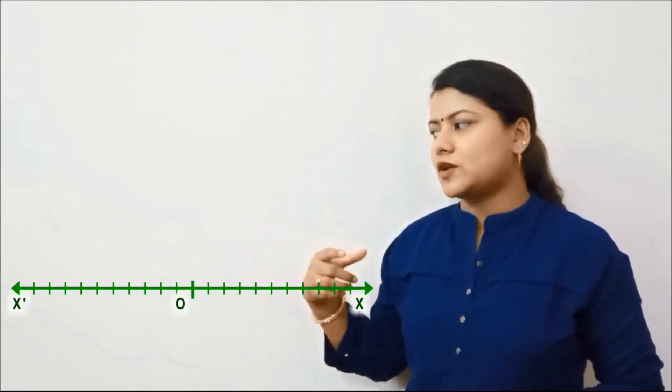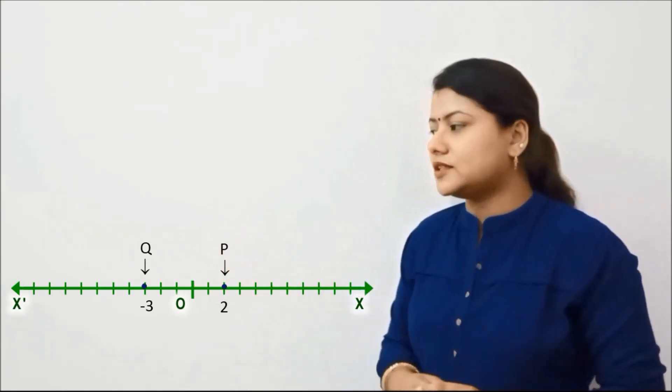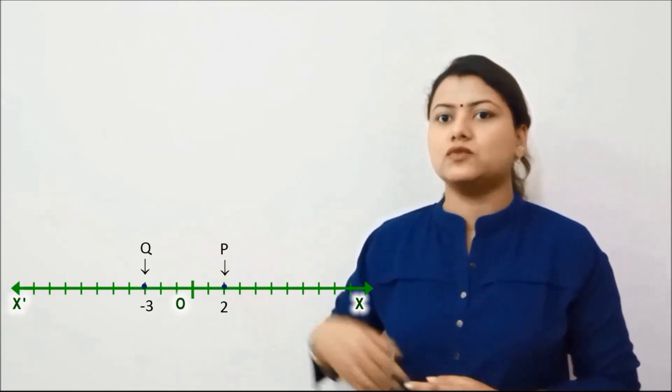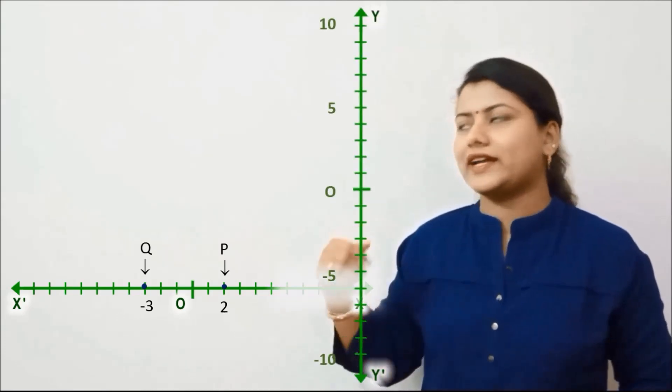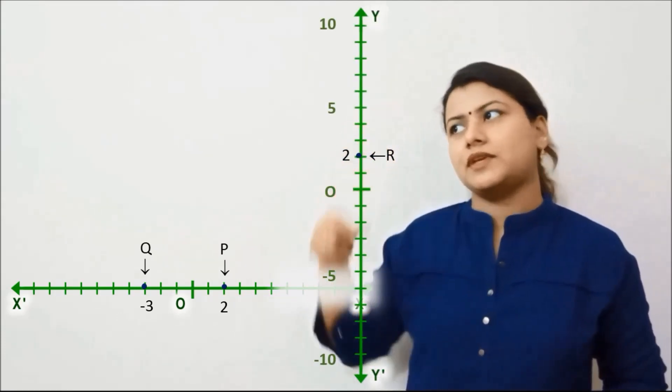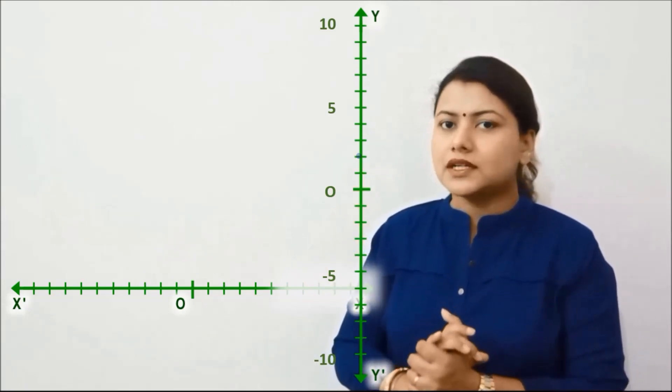Hello students, I am Jacinta. Let's move on to our today's topic. For that, let us take a number line x-x. In this I can plot any number on it. Now if I want to plot a point not horizontally but vertically, then I will need another number line y-y. So I can plot a point here, but the other number line will help us locate and plot points in that case.